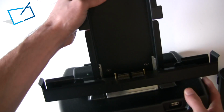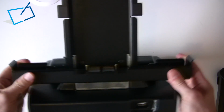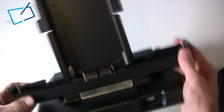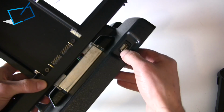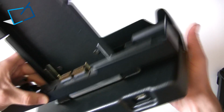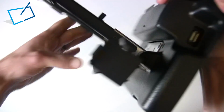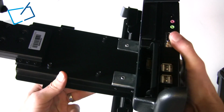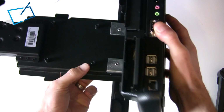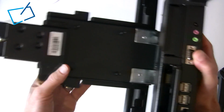What you've got is a cradle section at the bottom to take the device. You can see the connector pins there. You've got a front USB, and on the back of the device you've also got a USB at the side, incidentally. At the back of the device you've got 100mm spaced VESA mounting points.